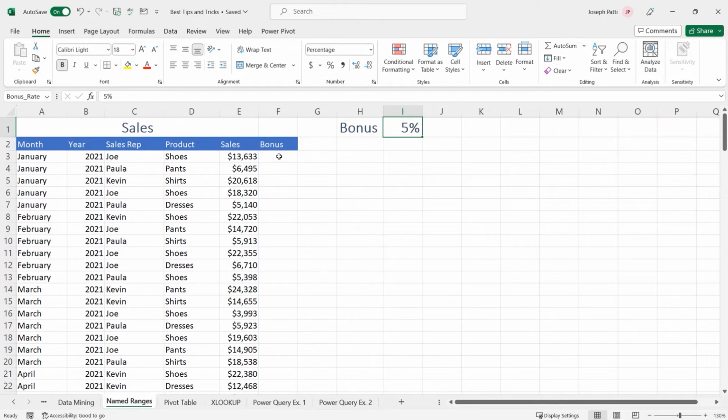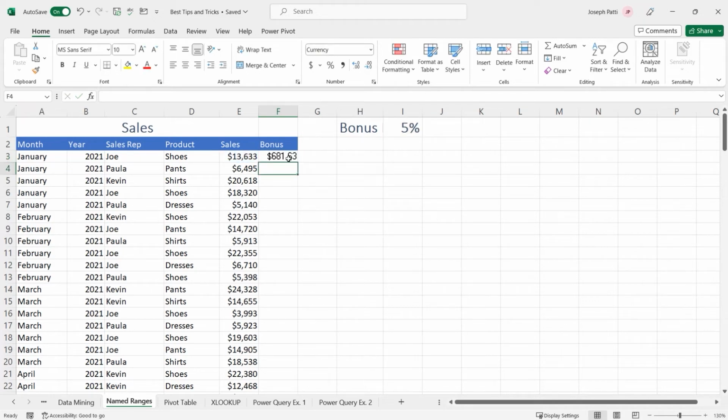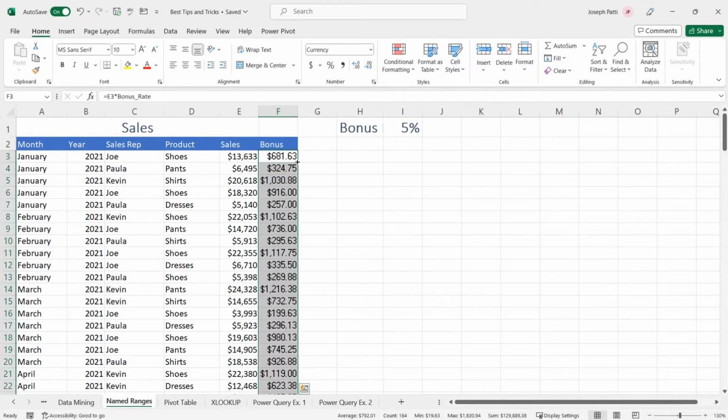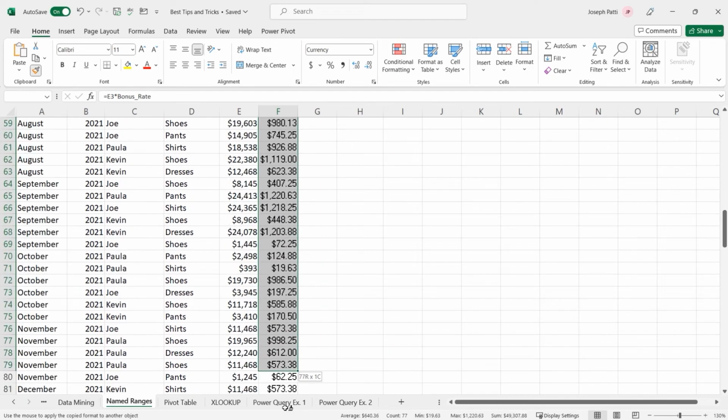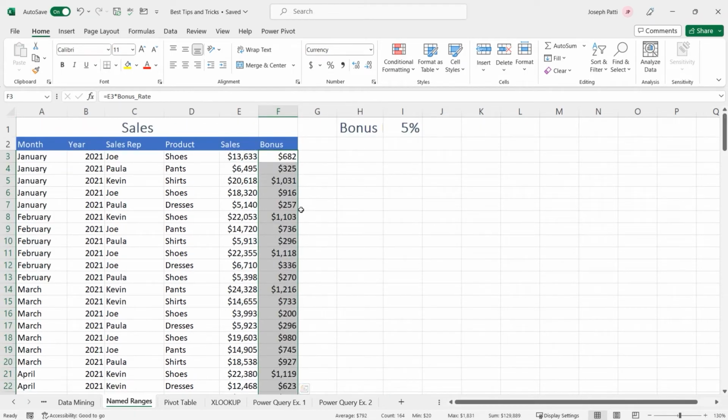Now we can go to F3 to equals this cell multiplied by the bonus rate. It's now renamed. And when you press enter and you go to autofill, we'll click, it works beautifully. The last thing I may do here is just change this format. I don't really like the look of it, so I'll just copy and then apply the format here. And I think this is going to look great. And there we go. Done.